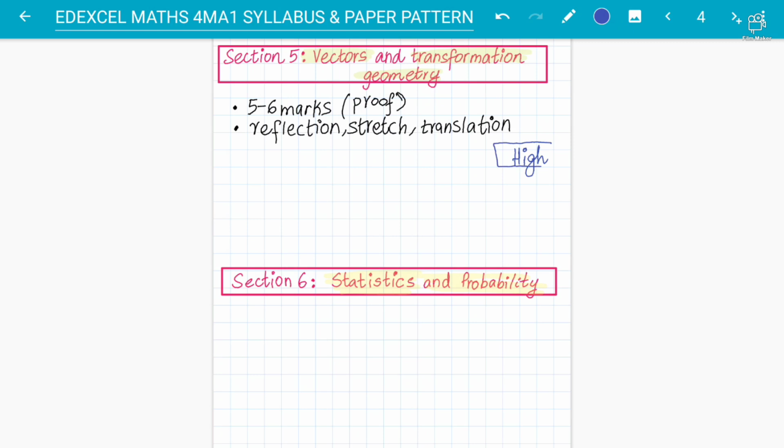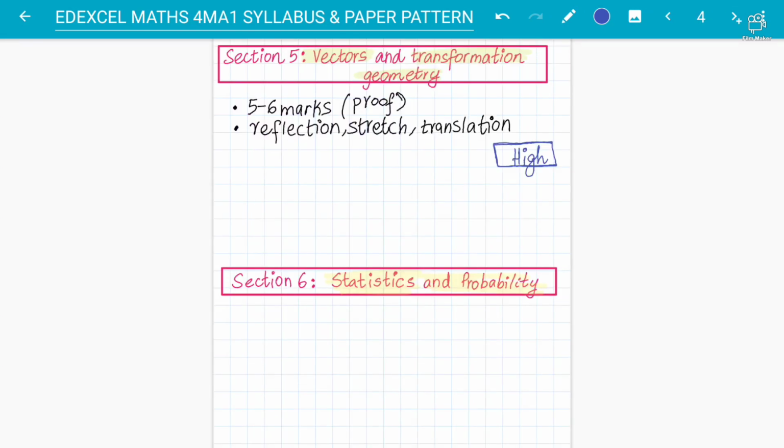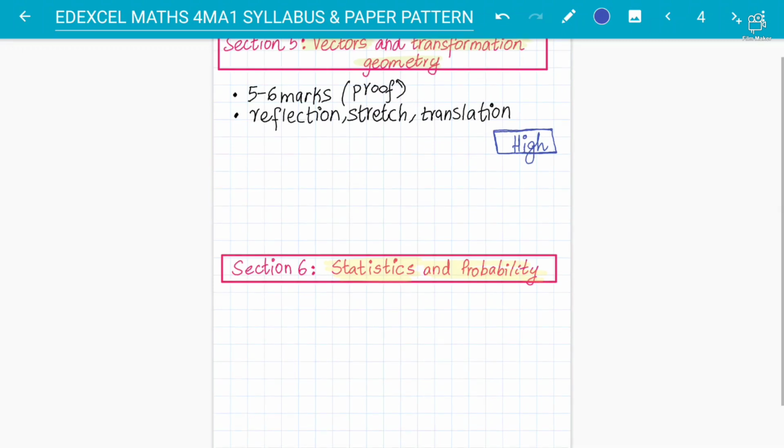So sections number 3, 4, 5 are the most important things, I believe, in which students have to play a more important role, and they have to understand the complexities of this and spend more time. Statistics and probability can be done in 1 month as well. It's about conditional probabilities and independent events, tree diagrams, how to find the interquartile range, upper quartiles, lower quartiles, and more often it's about histograms, frequency tables, and cumulative frequency. That is all about section number 6.